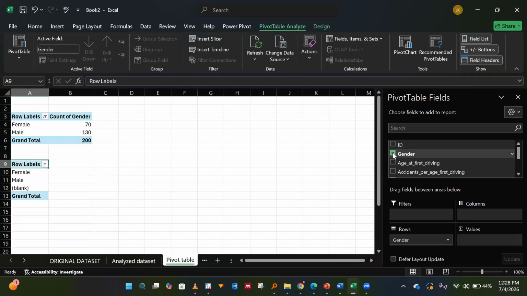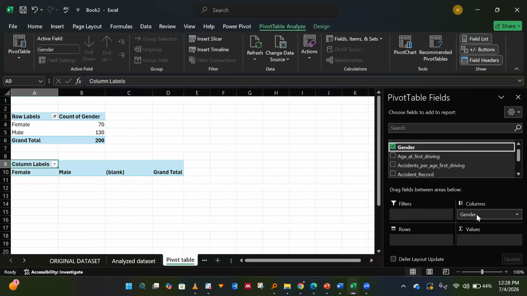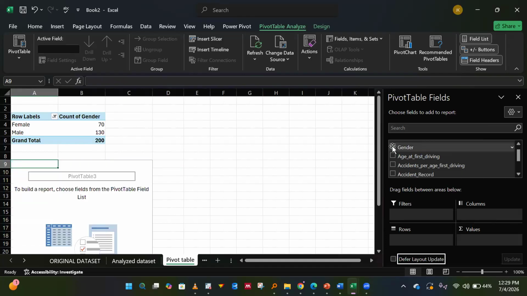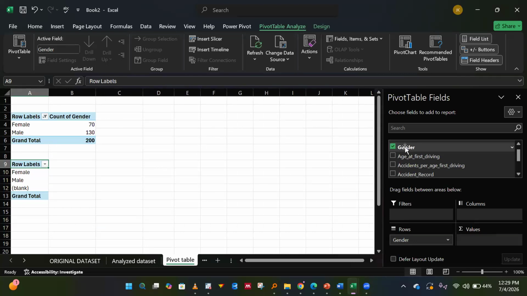Very good. If you have ticked that box, the next step is you drag. Dragging means you put your cursor here on gender, the way it is. If you want to know you're doing the right thing, you can first drag it anywhere and see what is going to happen. You can also remove it from there. I'm removing it, then dragging it again. Give me just a second.